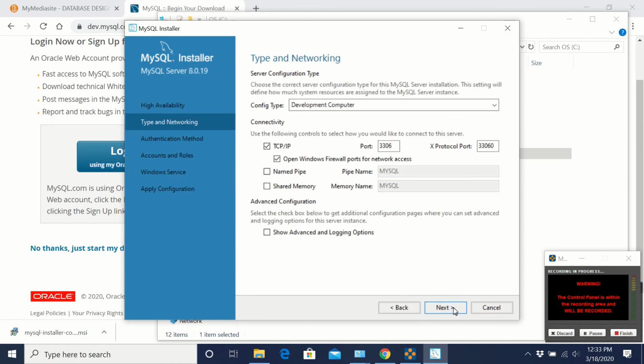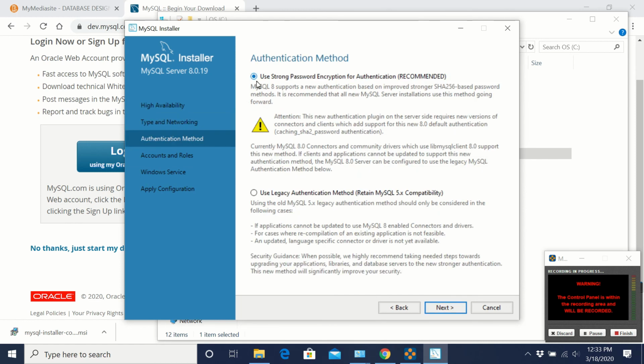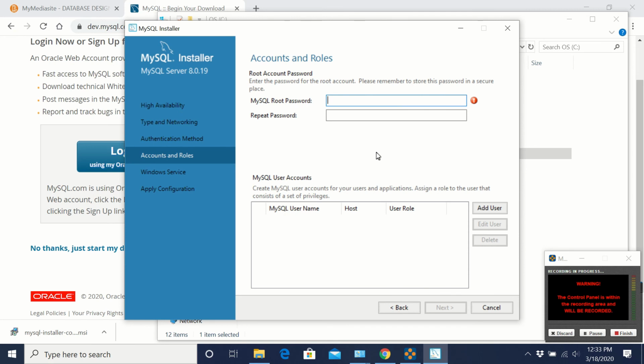Next, next, and you click on Next. Here it will ask you, this is important, to set up a password. I'm just going to use any password, let's say 1 2 3 4 5 6. It will show you a weak password warning.